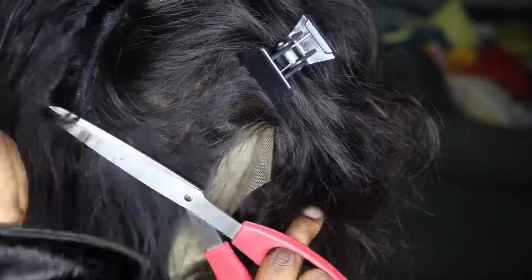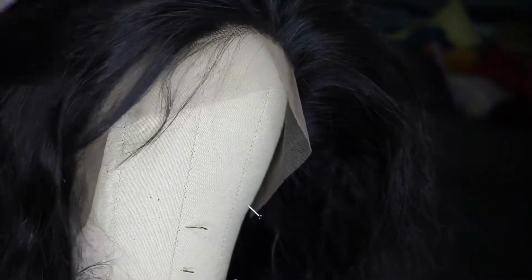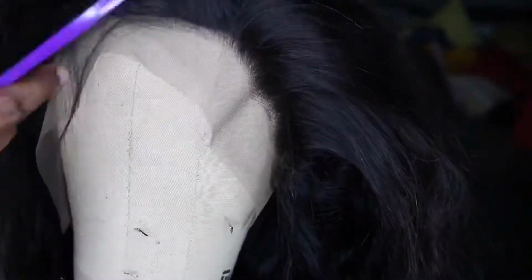Secure that. So this is what it's looking like here. You should always have that little bunch in your frontal. That just lets you know that it laid the right way. But this is what it looks like once it's done.